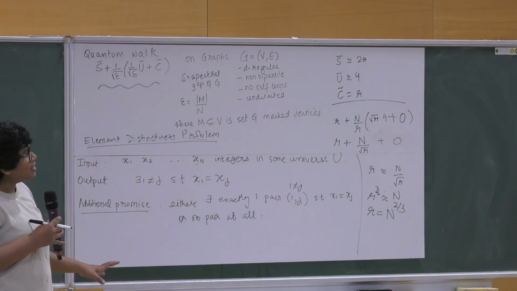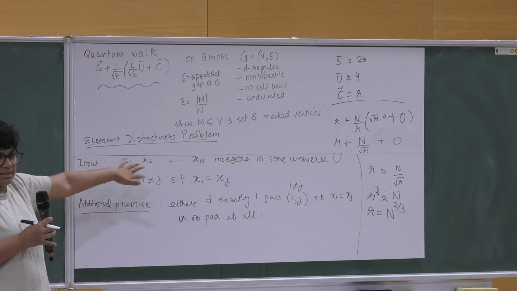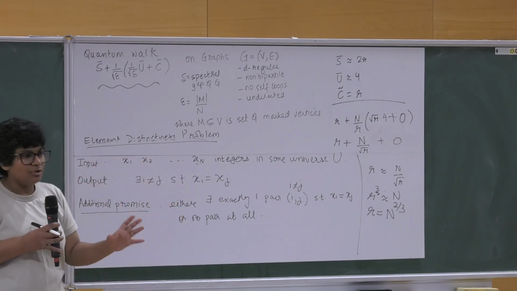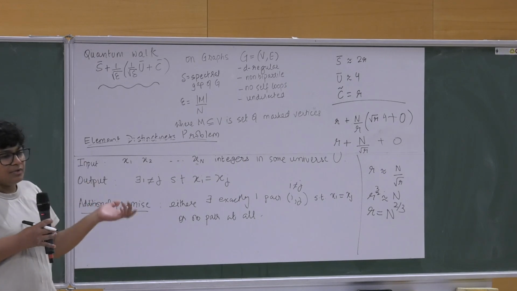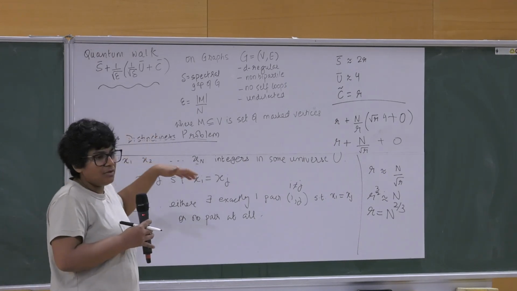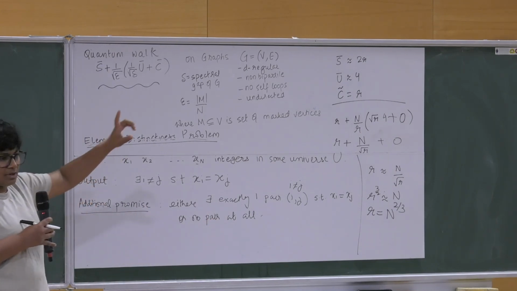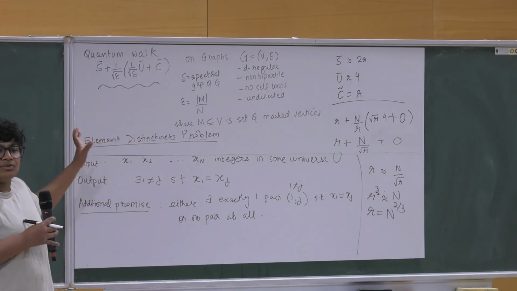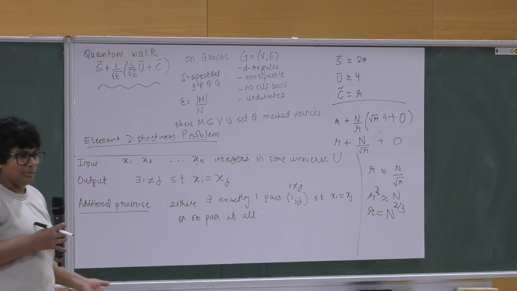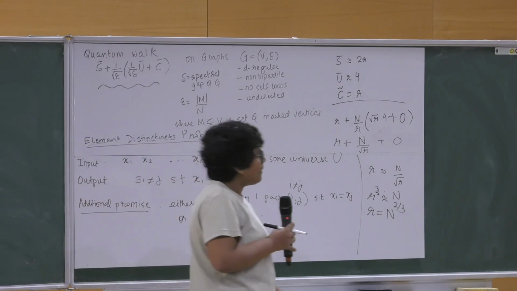This algorithm was first given by Ambainis. The algorithm doesn't go exactly like this. It was the first time he gave a walk algorithm, so it was much more complicated. But a lot of other work started improving on that algorithm, and the presentation that we saw was actually a framework. So you don't just use this for element distinctness, but you can use this MNRS framework to solve other kinds of computational problems as well. So this is one of the results.